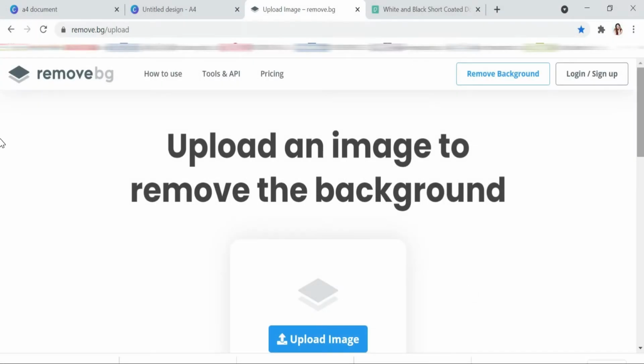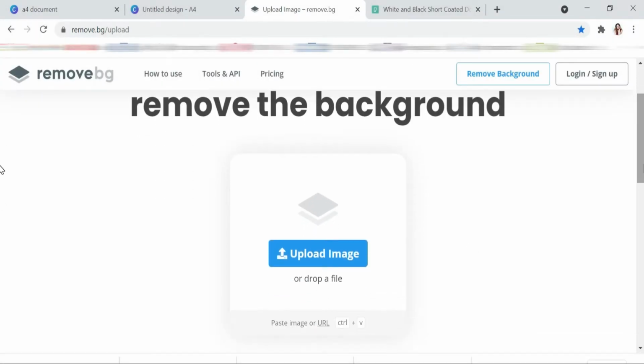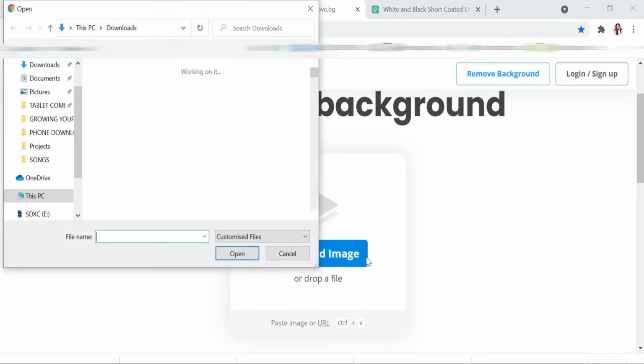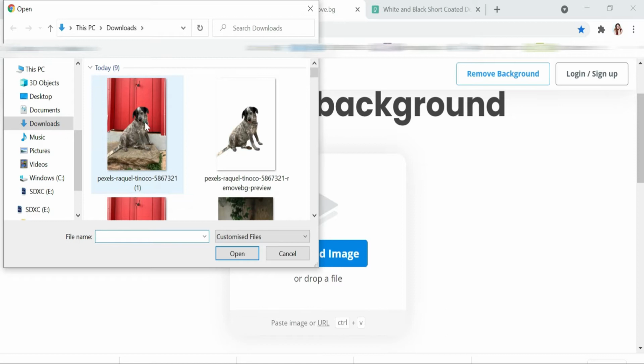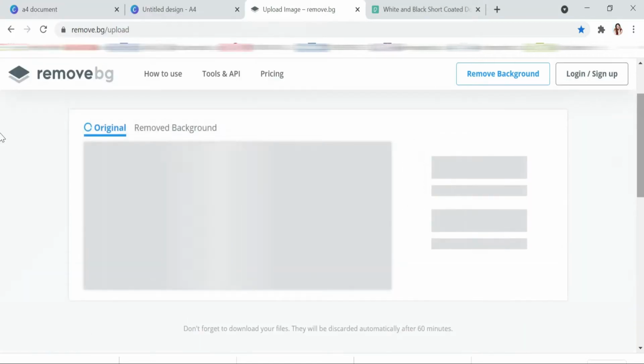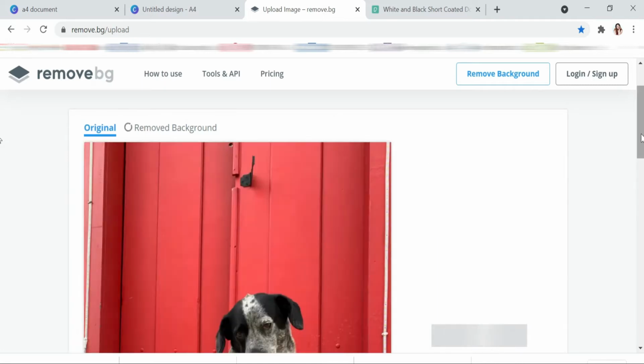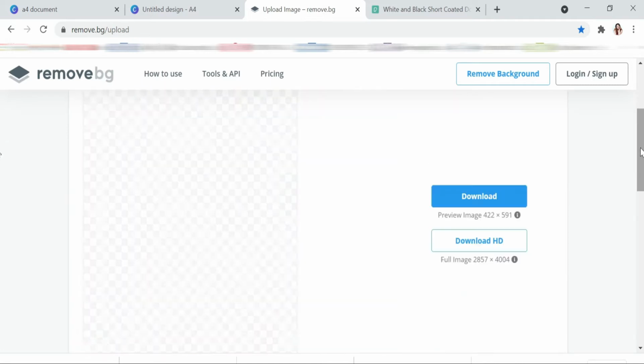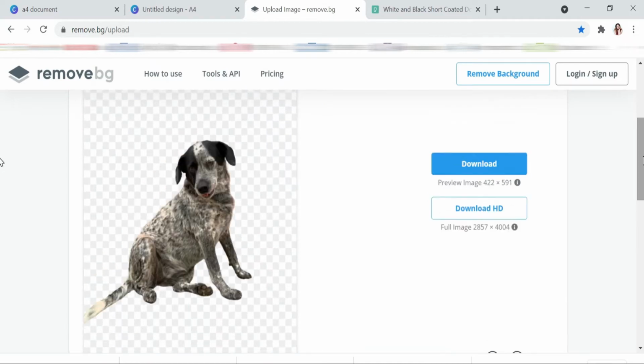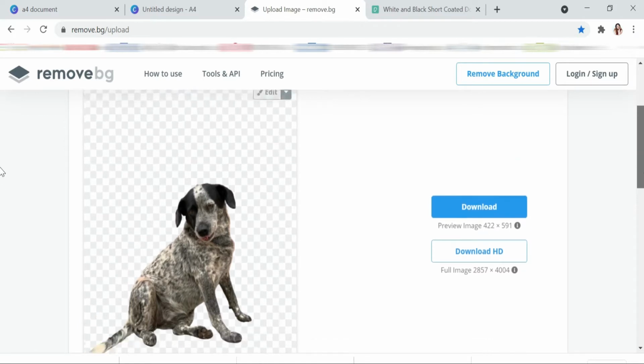Now we are going to head on to our remove.bg website, which is a free website. It has a paid version, of course, but you can use a free version to remove the backgrounds of your images. So we have this image here. Just going to open it up now, and automatically that website just removes the background for you. As you can see, it's done that without me needing to clean anything or do any work. So this is a brilliant tool, and I highly recommend it.